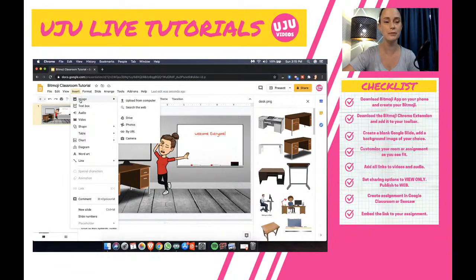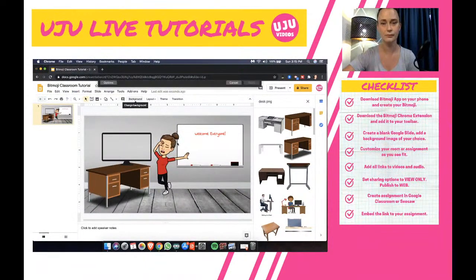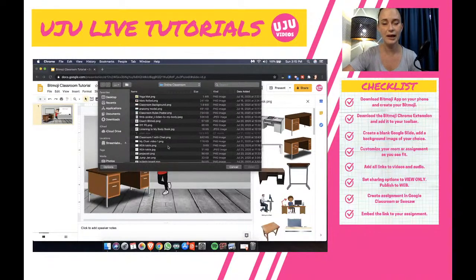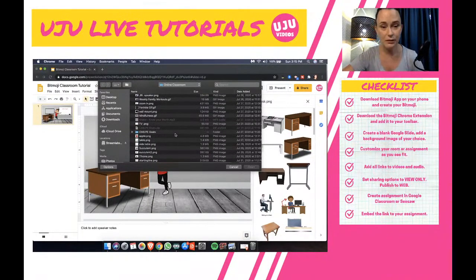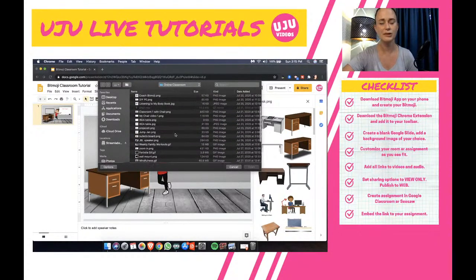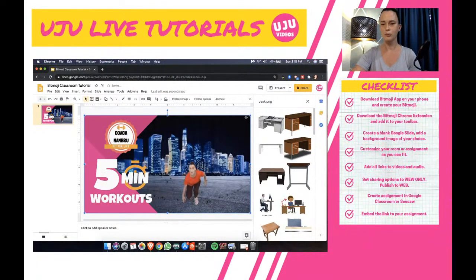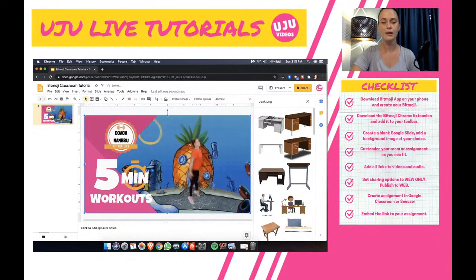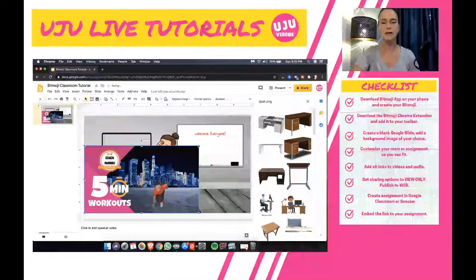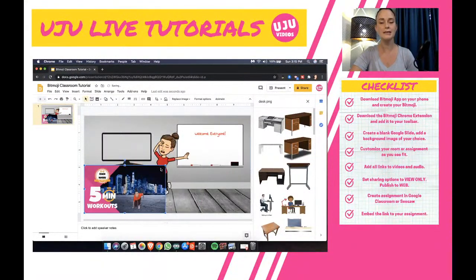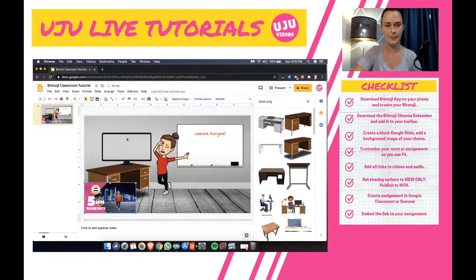So we're going to insert image just like we did when we were searching items. But instead of search the web, we're going to upload from computer. From there, we're going to have whatever is on our computer as things to add. So, I got one, put it here, excellent. I added a GIF from one of my weekly family workouts on here, and it's, woohoo, pretty cool. So we're going to make that smaller, and we're going to adjust it to fit with the TV screen. So it's going to look like it's on my TV.